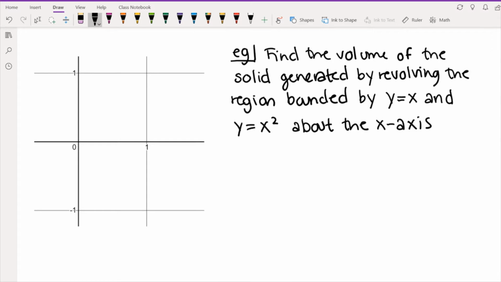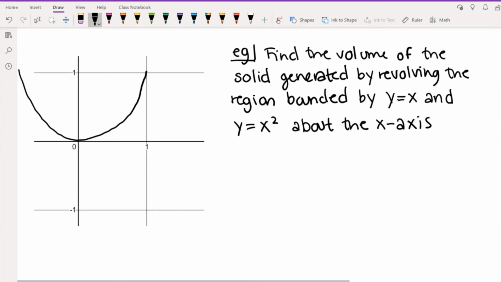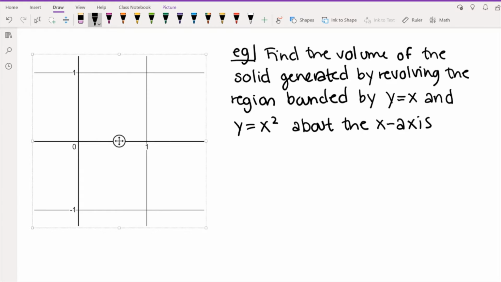Okay, so let's sketch this graph, and notice I really zoomed in. It's because the region we're going to get is really small, and I think we have the best chance of actually seeing what it looks like if we're really zoomed in. So y is equal to x squared is going to be a parabola, right? So it's going to come in like this, and then I'm going to focus on this part because this is the part we're really going to be looking at. So it's curved like that, right? I probably exaggerated it a little bit, and actually I need to redo that because I only want the right side. So let me just redo it like that. Okay, so something like that.